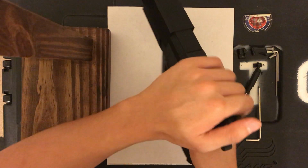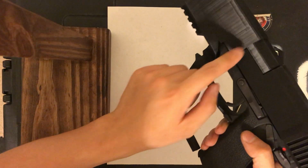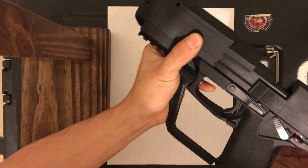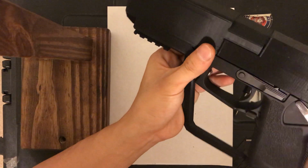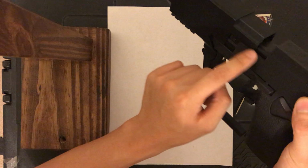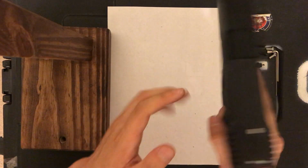Next, you want to make sure everything works. Make sure there's no binding. Make sure the slide doesn't get caught up on the barrel. Sometimes it might, depending on how you assembled it. But if there is issues, even after, you can sand it down just slightly, just to smooth it out, you know, so there's no binding problems. This one has no problem.